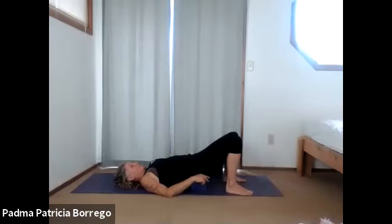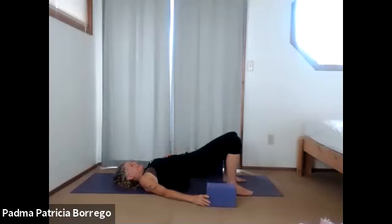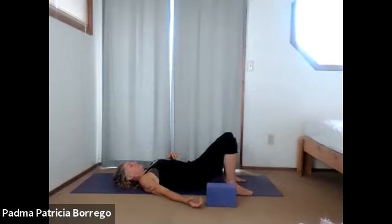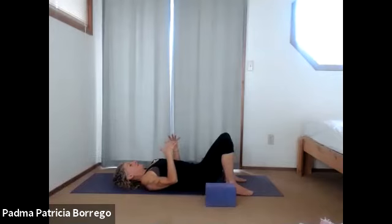Again, slight posterior tilt as you anchor your feet. Roll the spine up, slide the second block out, and slowly, slowly, segmentally roll the spine down. Again, let your breath help all those layers negotiate. Lower back, psoas, belly.